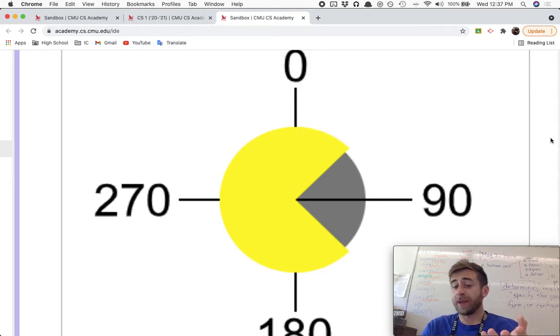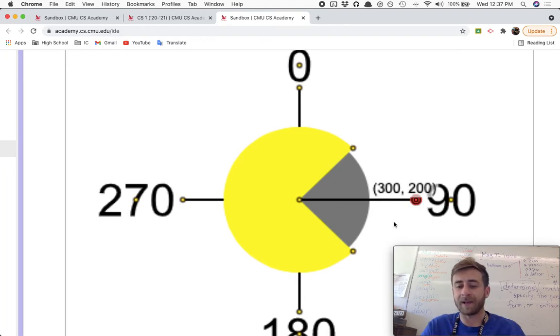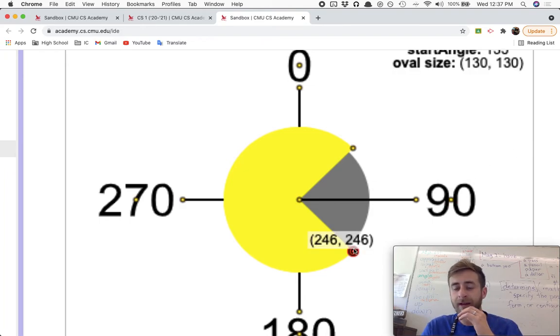You're going to have to play around with it a bunch to figure it out. I'd recommend even maybe having a piece of paper and a pen to try and do the calculations instead of doing it all in your head. But the nice thing about programming is you can just try programming something, and if it doesn't work, there's no eraser marks or anything like that. Though I see students do this a lot, don't get freaked out by it. Take your time, think, and say, all right, if I was starting over here, halfway between 90 and 180, let me get halfway between 90 and 180 to start the Pac-Man.